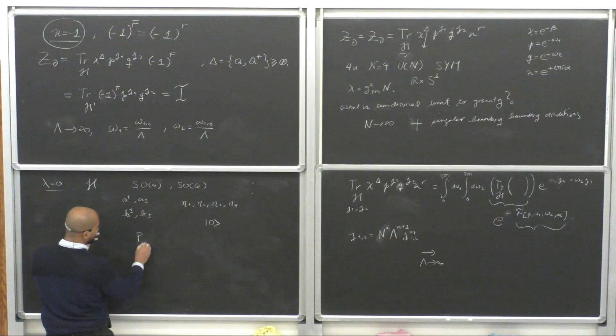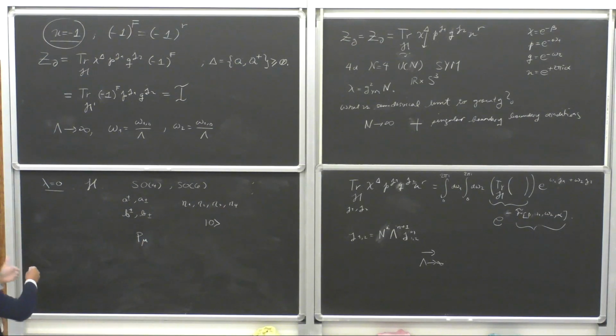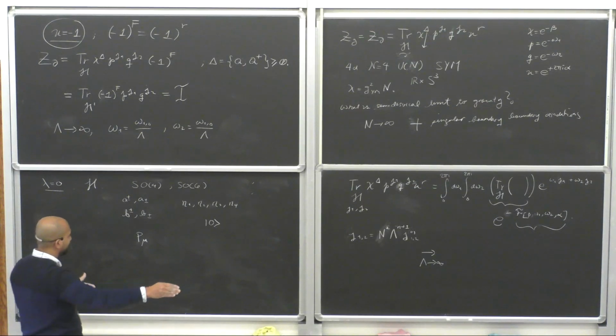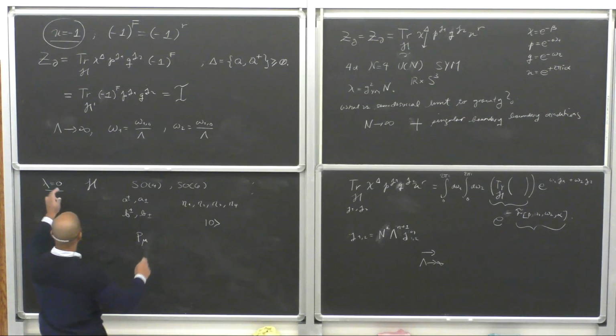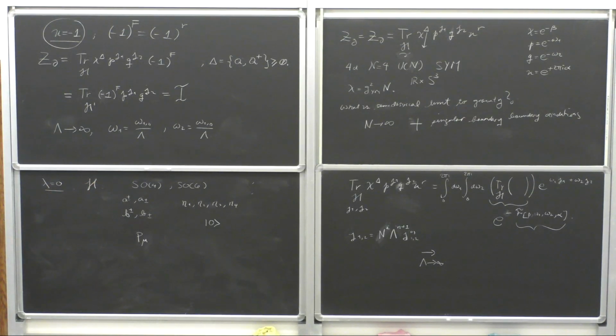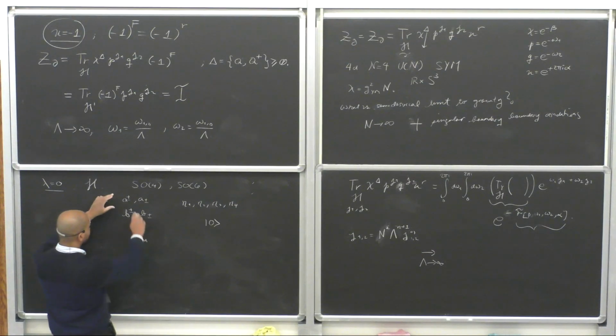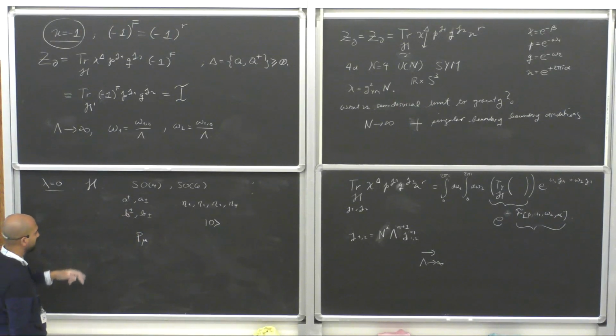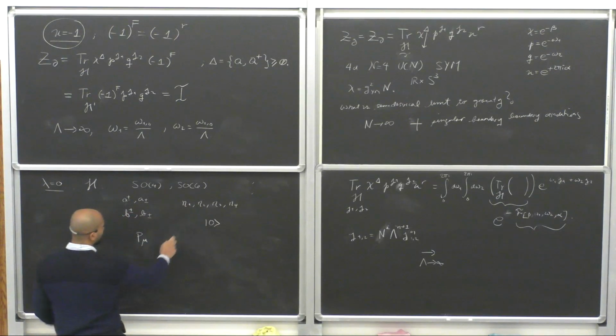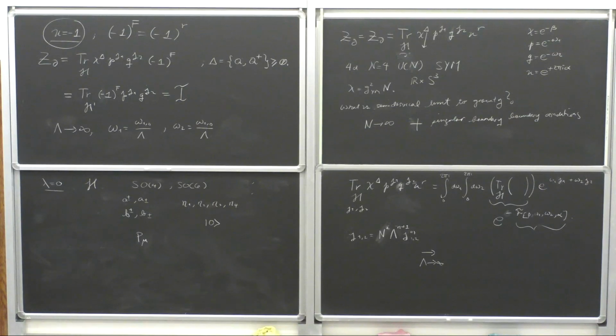You also need derivatives acting on those fields to generate points at different values, so translate fields from one point to another. Okay, so in these ways you can construct algorithmically the Hilbert space H for N equal to 4 super Yang-Mills. The supercharges are constructed by essentially taking one representative of these, so either A and one of these, one boson, one fermion, so the supercharges are fermionic by definition, or one of these and one of these. So there are 32 in total.